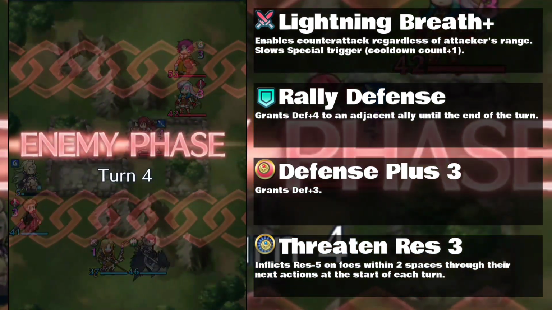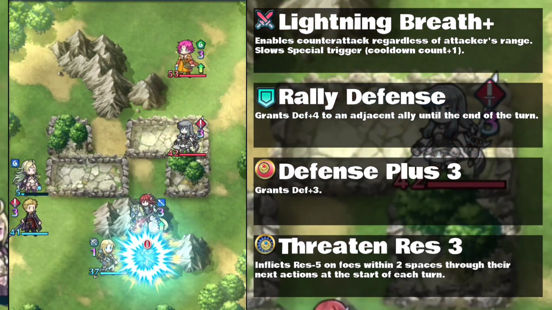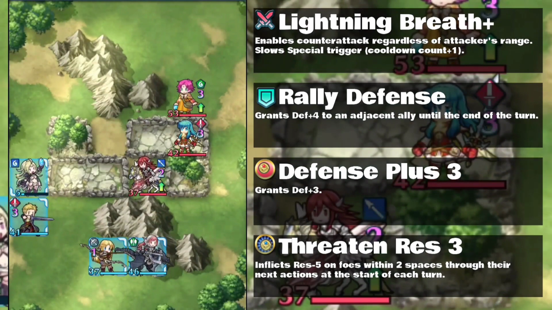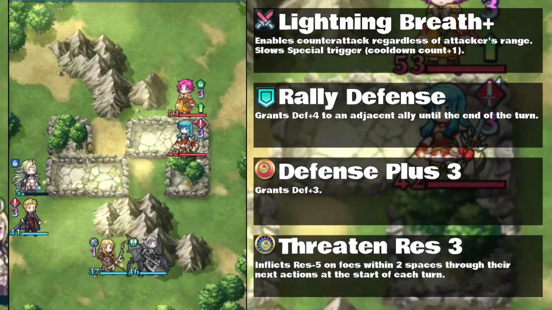Nowi ends up being a very useful unit because of this, because not only do you want to have one in your barracks to use, trust me, but you could also give this breath weapon to other dragons, and they will love having a distant counter.